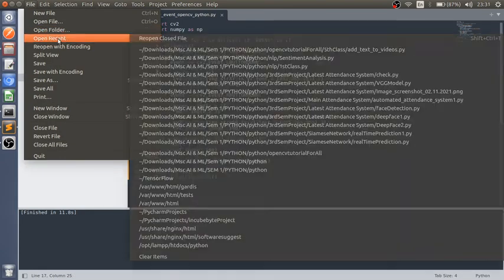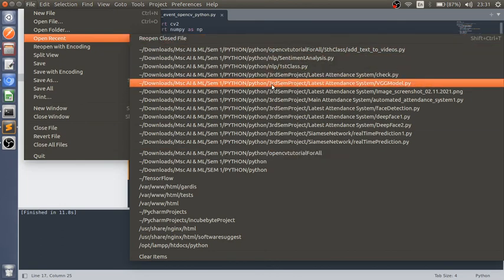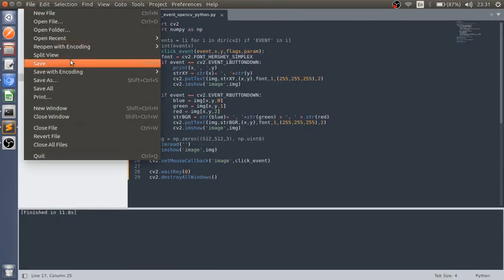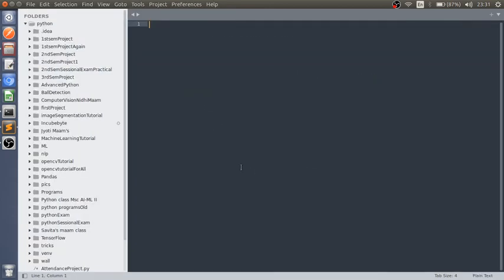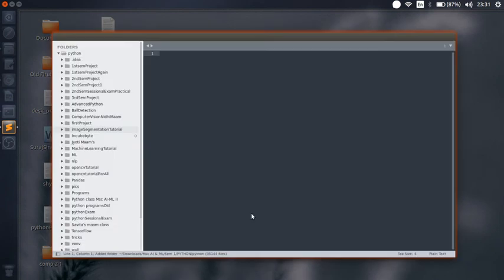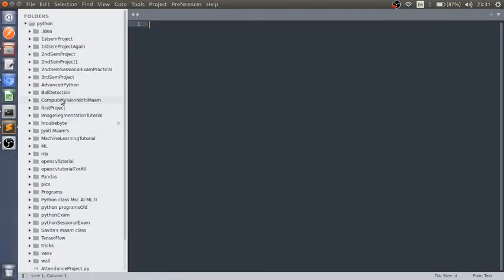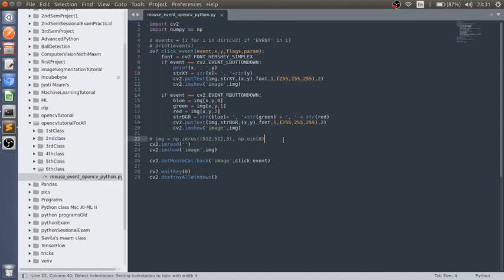File, open folder, open recent, Python. Okay, this Python folder contains nothing. File, open recent, Python. Okay, yeah, that's fine. Let me close this one then. So we have our folder somewhere over here.